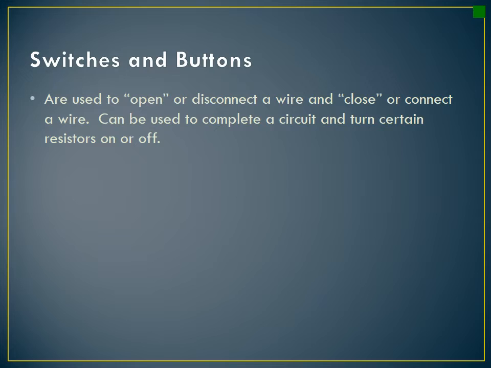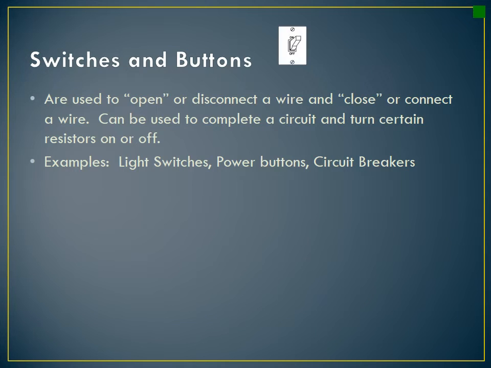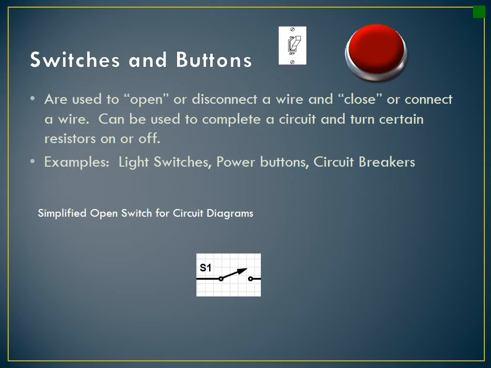Switches and buttons. Sometimes you want electrons to avoid an area. Maybe it's a light bulb that you don't want to turn on, or a buzzer. And so you will build a switch into your circuit. And this is a place where you can open and close the connection of wires to choose to turn a resistor off and on. And what that looks like in your diagram is simply an arrow that is closed or open, like this one is open because the wire portion doesn't connect from one side to the other. And it's labeled S1 because it's the first switch.